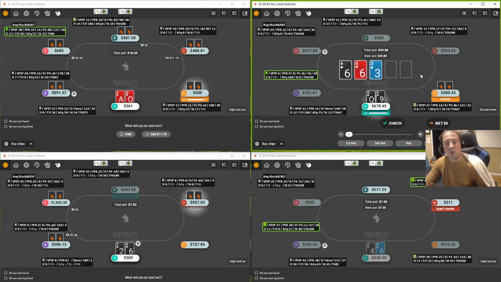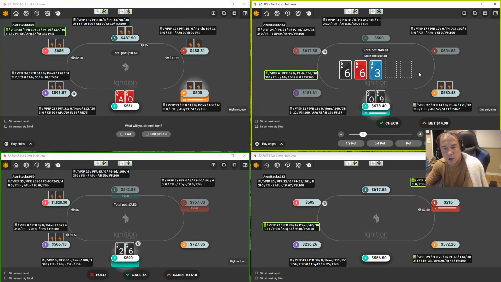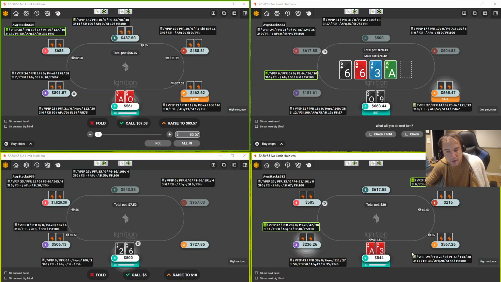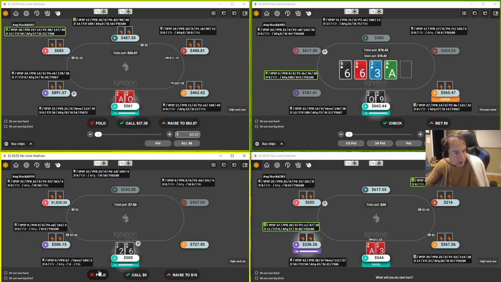Get limp called. We get a 6-6-3 two-tone board. We're going to go ahead and range bet him small and expect to get a lot of folds on a board like that. Lower right-hand table, I open Ace 3 suited under the gun, using about an 18% range.